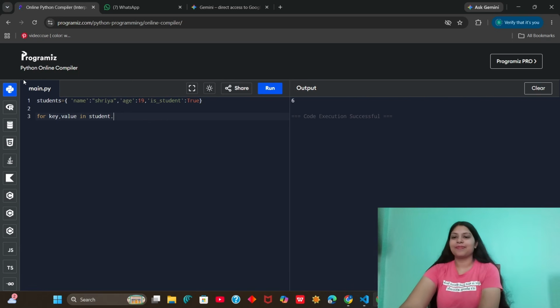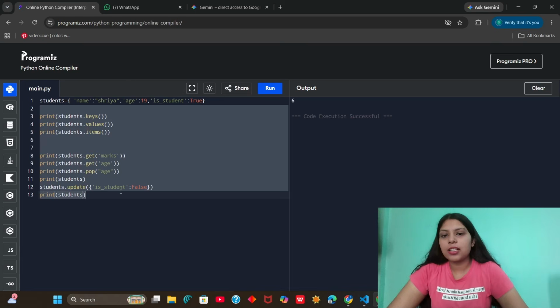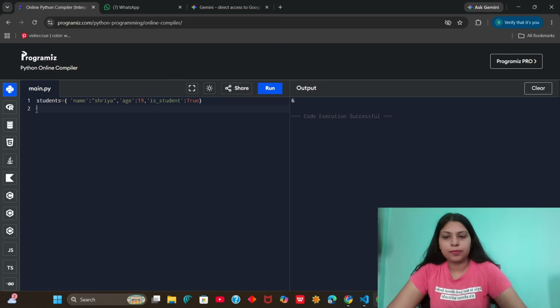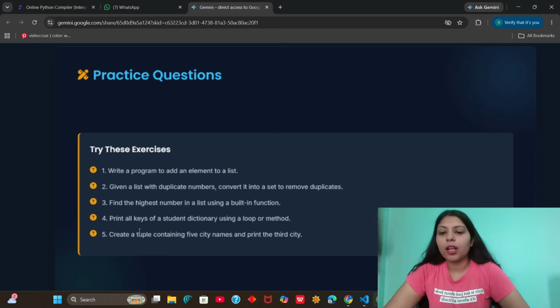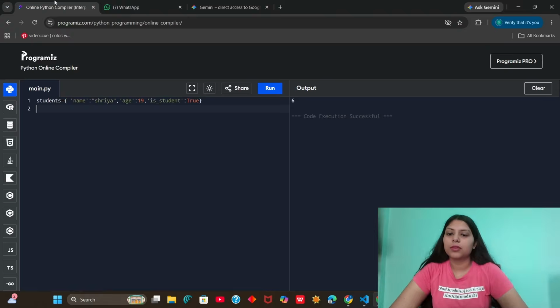Okay, so this is the dictionary. We have to print all the keys of a student dictionary using a loop or a method.